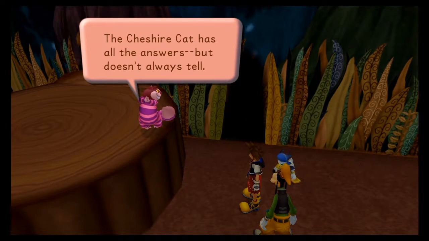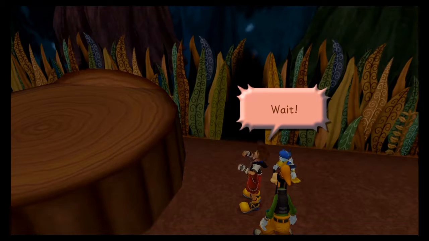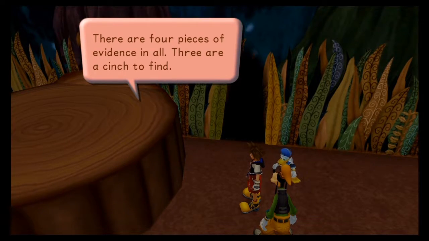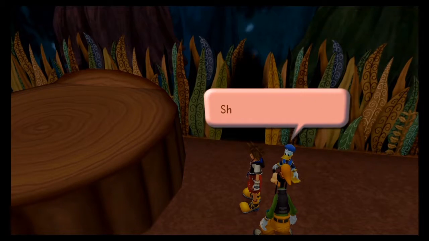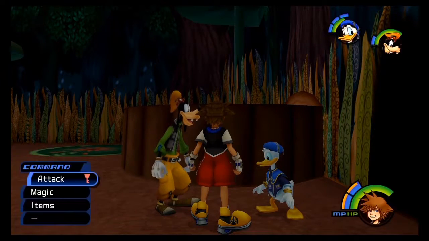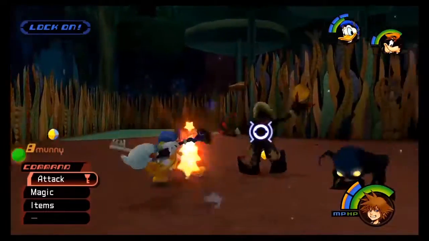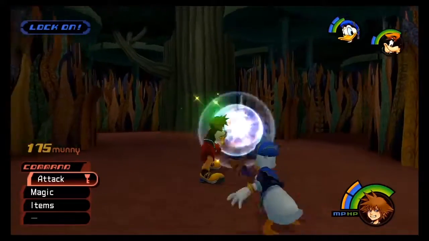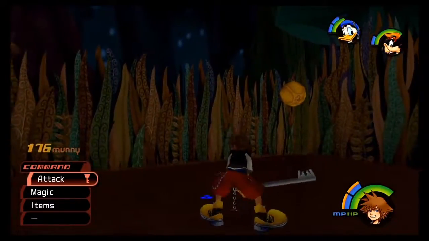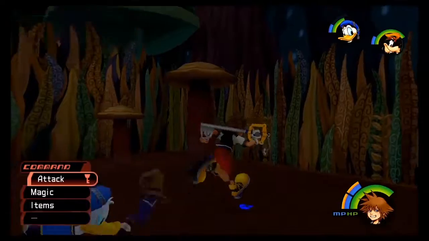So, yeah, there are 4 pieces of evidence that you need to find. Basically, you can find only one, I believe, and go back to the Queen of Hearts and continue on with the story. But there is a reason why you want to collect all 4. If you collect all 4, then you get the Blizzard spell early, and that is just helpful with the boss fight.